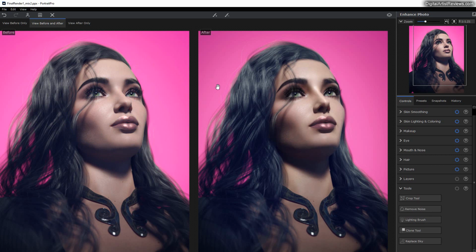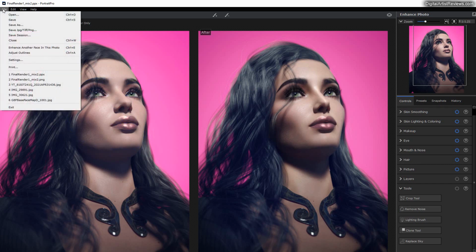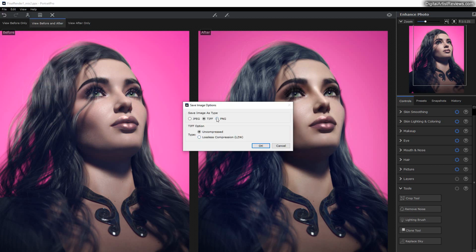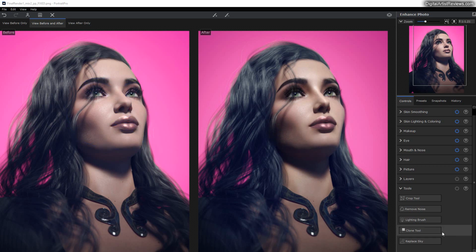Okay. All right. So now I'm going to just go ahead and save. I have already saved the session, and now I can just save the final image here, and just choose a format. I want to choose PNG, no options, and click on OK. Saving image, cool. And now let's open them up in Photoshop.